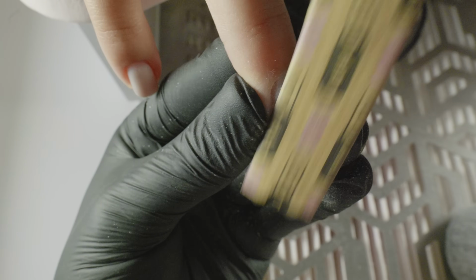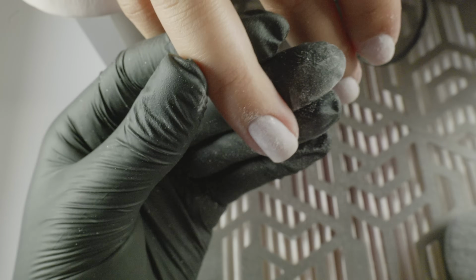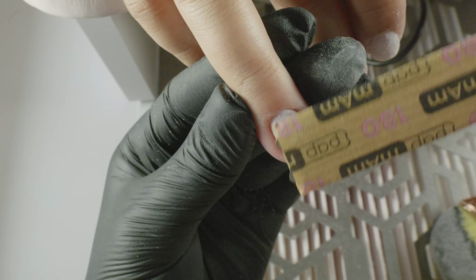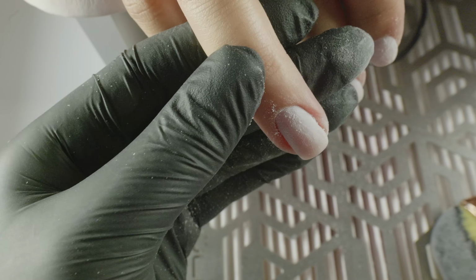I asked her how she does her manicure. She explains, and I'm thinking it sounds right. Then it hits me. The problem isn't the materials or even the chemical prep, it's in lifting the nail plate scales. I asked her to show me how she does it. She took a file, did some light buffing, and I noticed that the nail wasn't properly buffed.